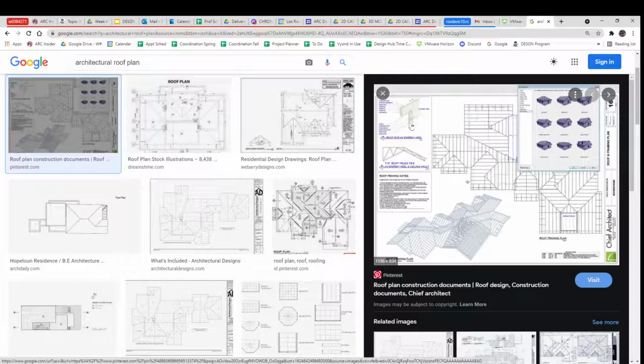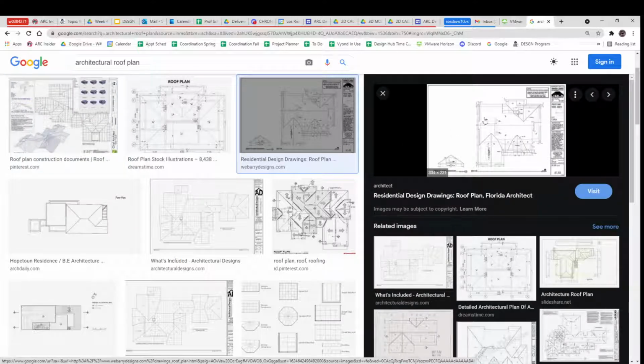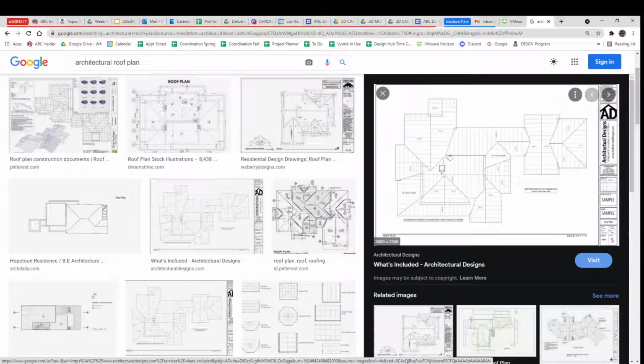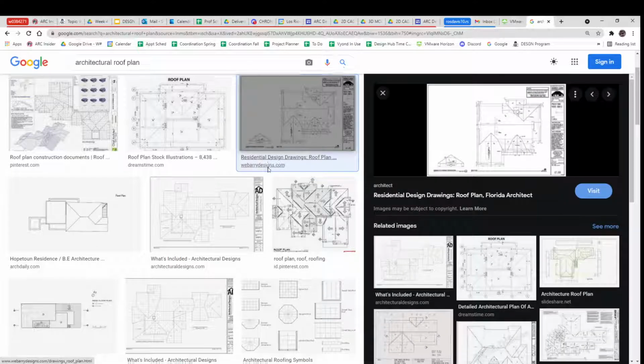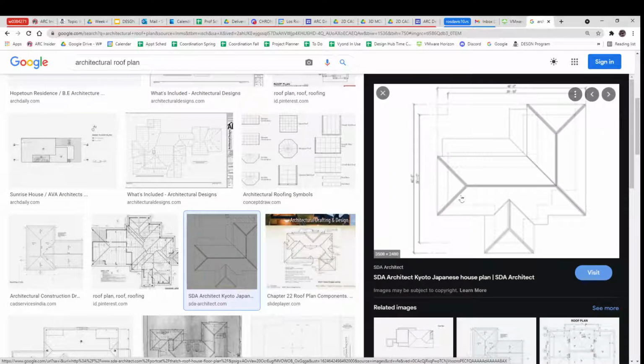Here's a detail that looks an awful lot like that one that we drew, or that we looked at. A bunch more. So you can just get on here and look at some of these. Here's some more that you can look at. There might be others in here. There's a very typical one that's showing what the ridge lines look like and the valleys and the hips. These are called hips, ridge, valley.